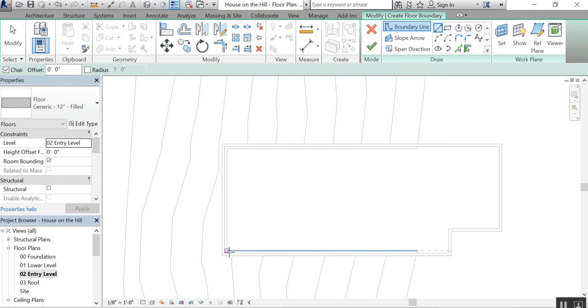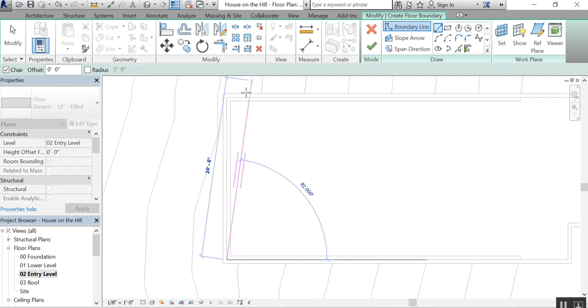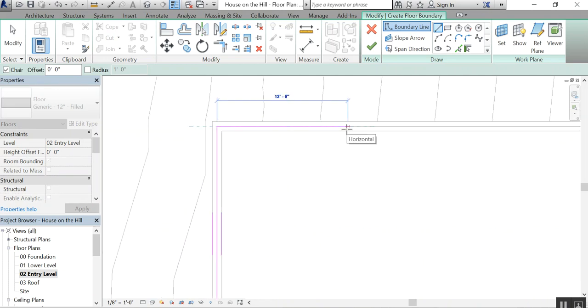Okay, so we're going to start here at this inside corner. And we're actually going to start right here. This corner is where we can kind of see from this viewpoint the intersection of our foundation walls. These are our exterior walls on top of the foundation walls. So we're going to start in this corner here. This is where our floor slab is going to start, and we're going to go straight up to the intersection of these two exterior walls. And then we're going to pull our cursor over, move the cursor to the right, and type in 36 feet, enter.